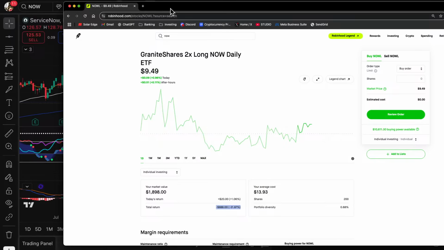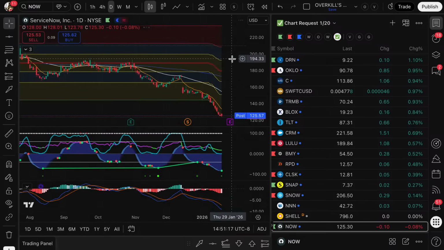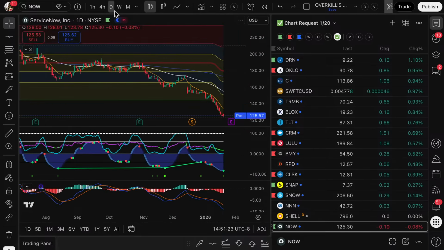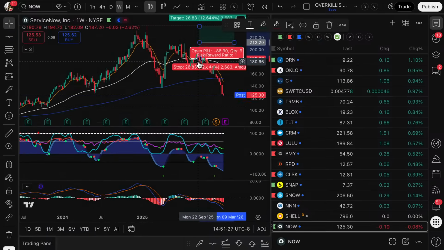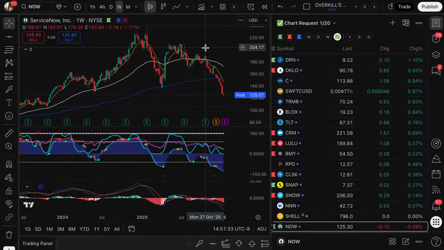I want to own this company for the long term. I'm not going to panic if it goes down from 140 to 125 because I'm buying for the prices up here, in the red zone at 220. This thing is a falling knife, but we are way down here. We've capitulated. It's down from 200, that's a 40% drop. If you count the top up here, you're down 47, 50%.